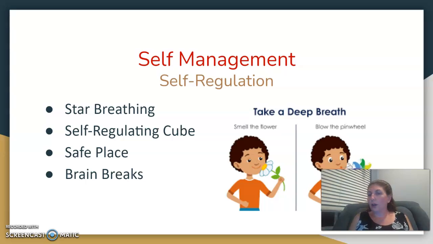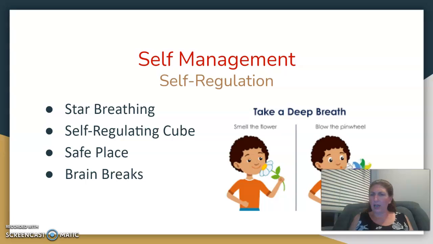It helps you calm down. It helps them calm down. They can use it to model to their friends. When they see someone take that breath, instinctively, they're going to make the other person breathe too. So you're modeling that behavior to them, they're modeling it back to you, and everyone is regulating and calming down. That is the most important step to getting everything working smoothly, helping them find that self-regulating strategy.